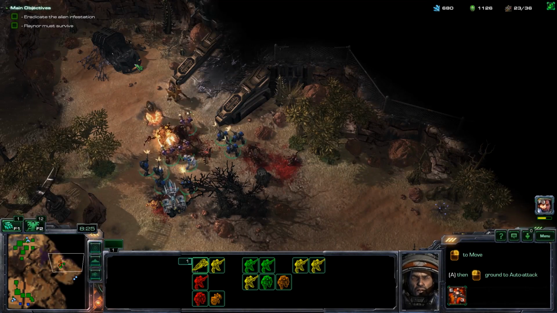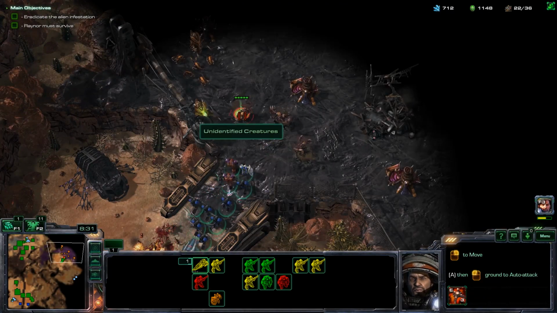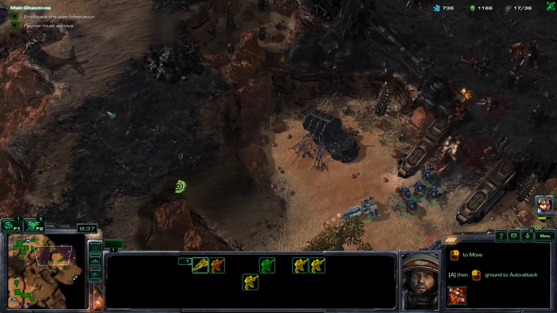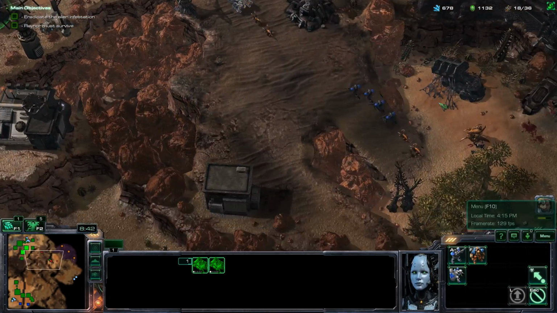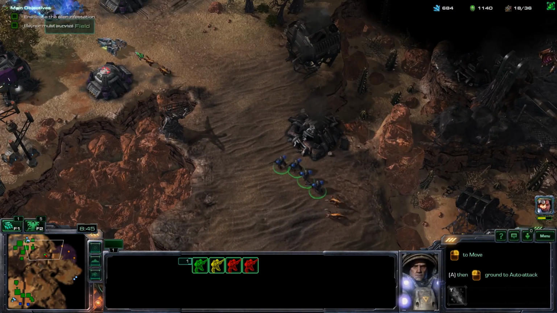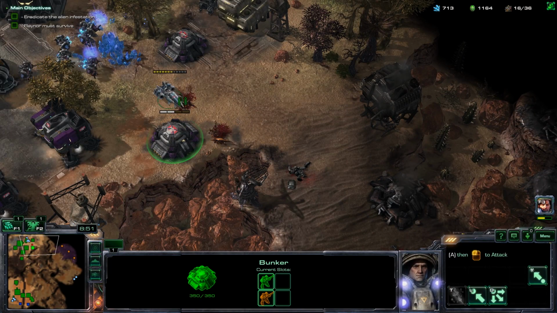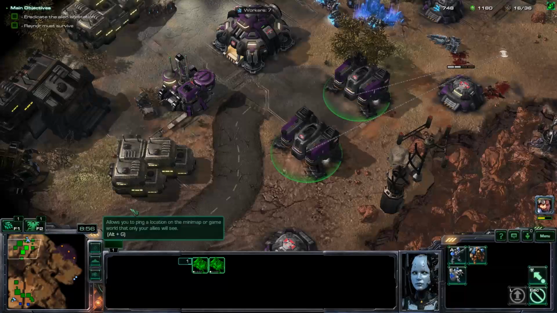So the alien infestation is essentially just the Zerg. Yeah, eradicate the Zerg. I think you're going to need more units, to be honest. I think so too. Let's get out of here. Are we going to lose all of these? I get some firebats. Complete retreat. Yeah, we lost everything.